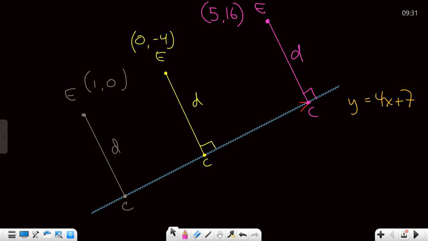So, let's talk about the yellow one for a second. That point that we started with for Evan is the y-intercept of that other blue line that I erased. That's where that point came from. If it's the y-intercept for the blue line that's erased, it's also going to be the y-intercept for the yellow line, so it makes it a little bit easier to solve the problem using that information. However, if you go to the pink line, for instance, that point (5, 16) is on the original parallel line, but it's also on the pink line, and that's the gist of the problem.